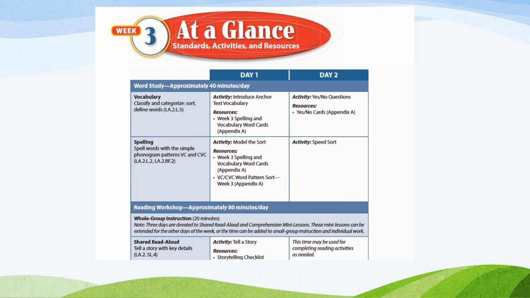So for day 1, for example, what you would need would be week 3 spelling and vocabulary word cards. Those would be found in Appendix A. Just to clarify about the appendices, Appendix A will include printables and word lists and that sort of thing for spelling and vocabulary for the most part. Appendix B will be including things like handouts. We're calling them printables in the DLGs. Printables for reading comprehension and writing activities. Appendix C will include assessment printables. Appendix D will be answer keys and scoring guides, and Appendix E will be where additional resources for the teacher can be found.